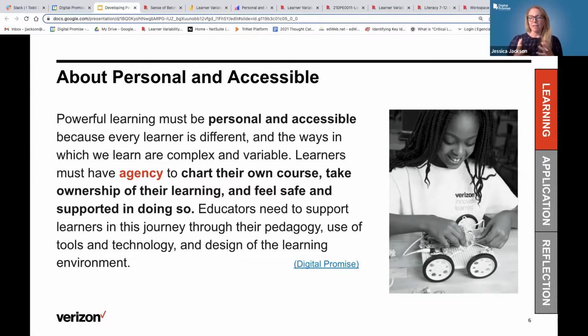When you have agency over your own learning, what are some of the ways you prefer to learn? Do you watch videos? Do you go on Instagram? Do you talk to experts? Do you read books? These are all things I've thought about as I'm trying to learn something new and different ways that I prefer to do it. If you want to throw some examples in the chat of something you've taught yourself and what really helped you.